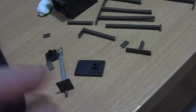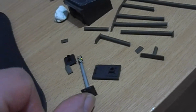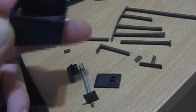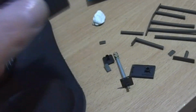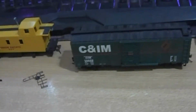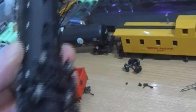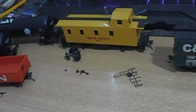And I've got the kits. Obviously with the kits you get the whole strip which has all of the variation of models on, so that is quite handy. And it looks like a Peco ballast or something else. It's not a kit one. Yeah, so we've got, it fits on the rails, bit of white tack, and I don't know what this is, could even be some sprues or something. So it looks like the guy probably bought a job lot of rubbish and just emptied the box. So, not too bad. £5.50. I don't think that's too bad, is it? If I take the wheel trucks off of these, they're worth that. So, yeah. It'll give me some little projects.